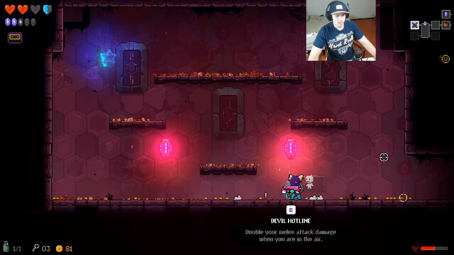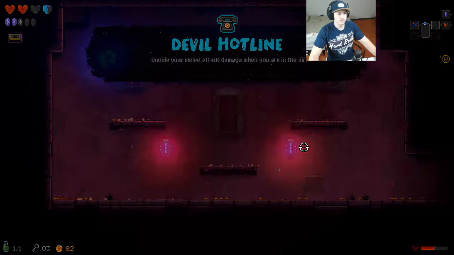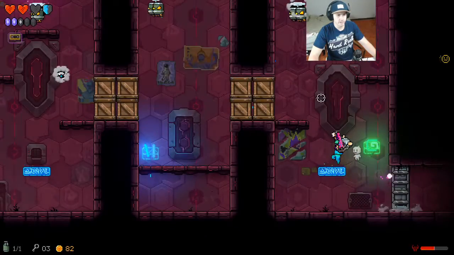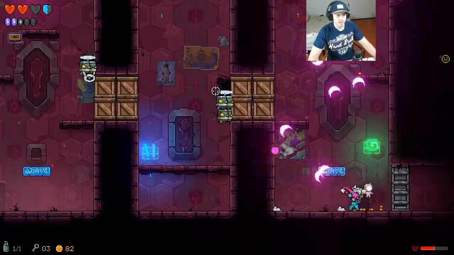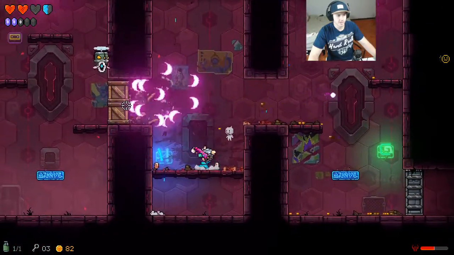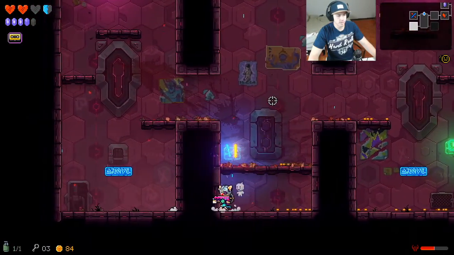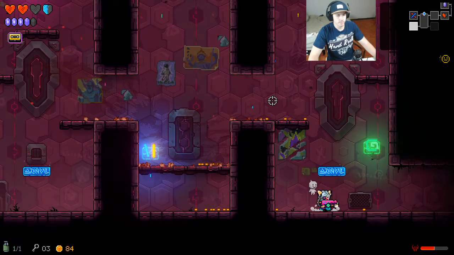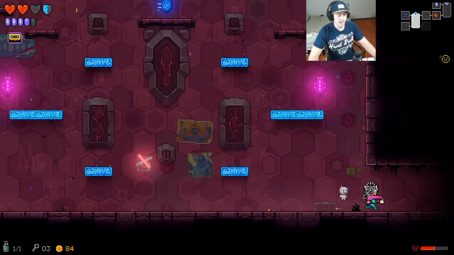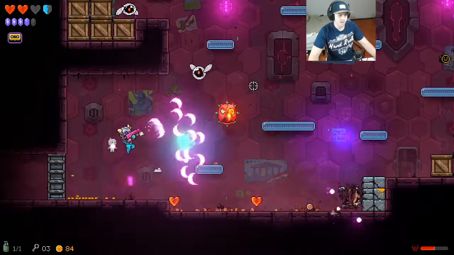There we go. Double your melee attack damage when you are in the air. Cool. I feel like all of these items would be very good for Saya and may have contributed to a better run last round. But what's in the past is in the past. Cannot change it. I'm getting close to that second Wrath deal, so maybe if it's real tempting, we will pick it up.